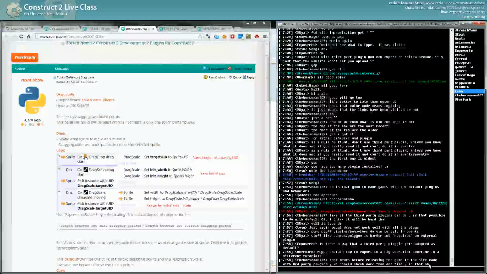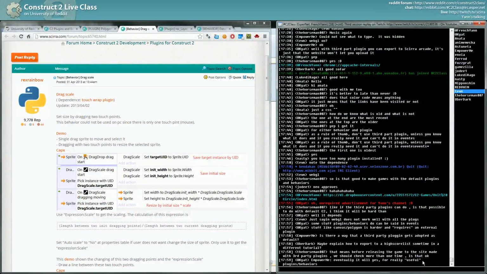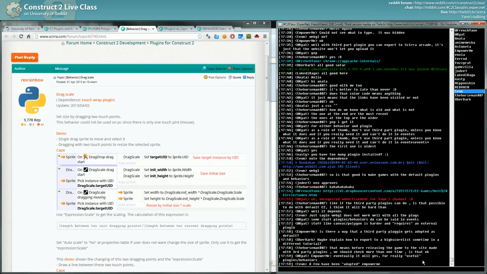If you start to include a third-party plugin as a commercial product, maybe C2 can, I don't know, pay the developer for the right to do this, or the developer can give the right. There's a whole legal thing I'm not used to, so I don't really know. But as Kiat said, if a plugin is good enough, it can happen, I think.